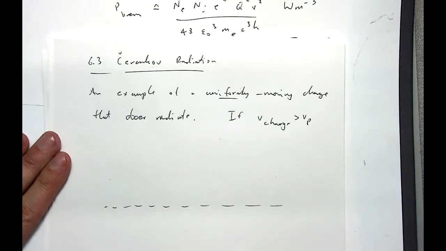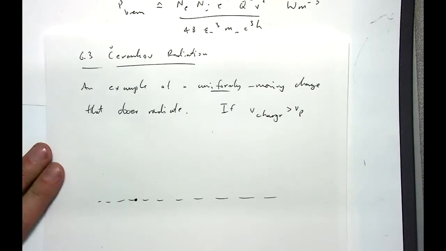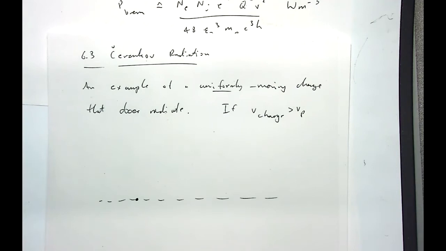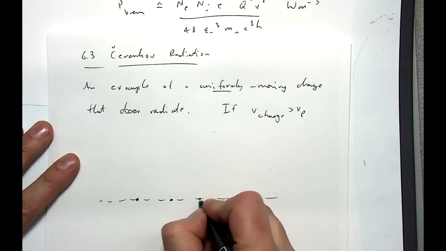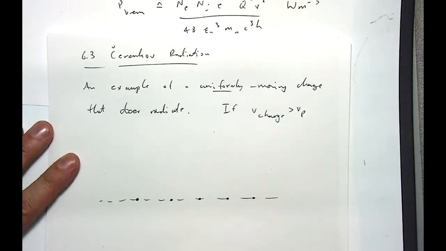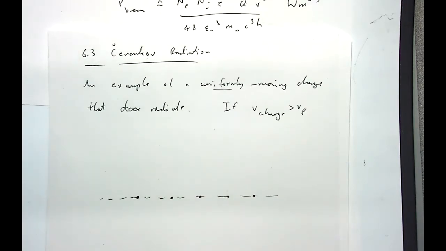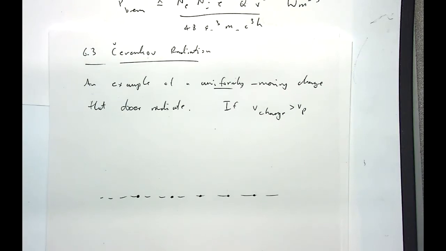So at any particular instant, let's say the charge is there at this instant. And we'll call it an electron for argument's sake, but it can be any charge. And the charge moves at different points of time, in steps, say. As it passes through this material, we'll assume the material has some response to the electric field being generated by the charge. So we can think of it a little bit like Huygens principle, can't we?